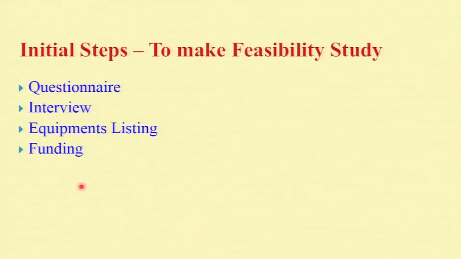Now, what are the initial steps to make the feasibility study? First, you are supposed to develop a questionnaire and then circulate it among the students as well as the staff members, asking what sort of remedial measures could be taken in order to proceed further as far as new software development is concerned. Then you are supposed to have an interview session, with the top management officials as well as a few of their staff members, so that when you get more and more inputs, you will get the requirements in a clearer way, and when the requirements are clear and easily understandable, you can easily start working on your project.